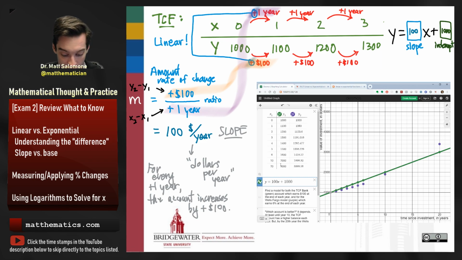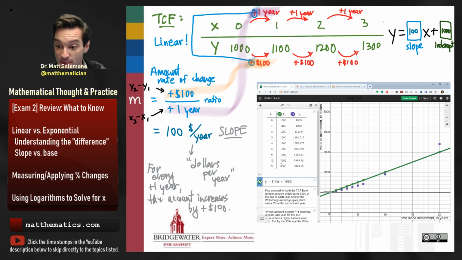Because in reality, this data didn't come from measurements taken that are subject to noise and measurement error. This data was generated by an algebraic principle, the principle that every 1 year that passes, we get an extra $100 in this account. So of course it's a perfect correlation with the equation that models that very same consistent change behavior.